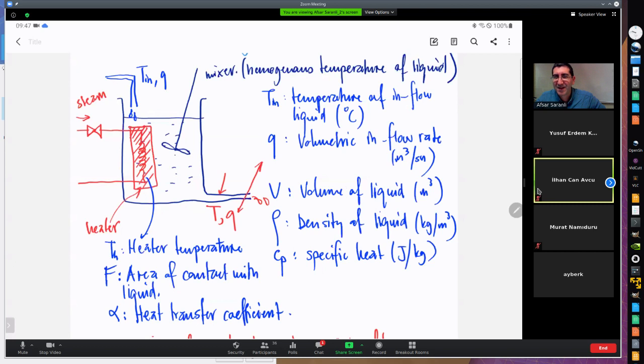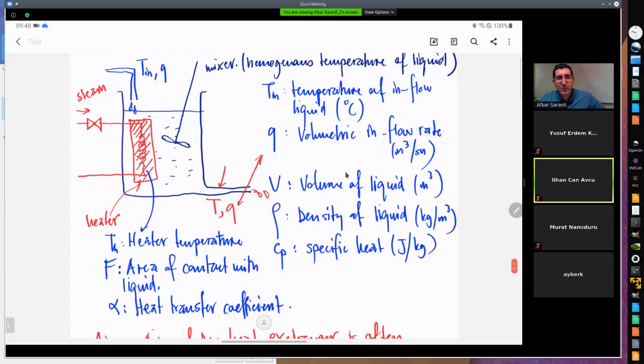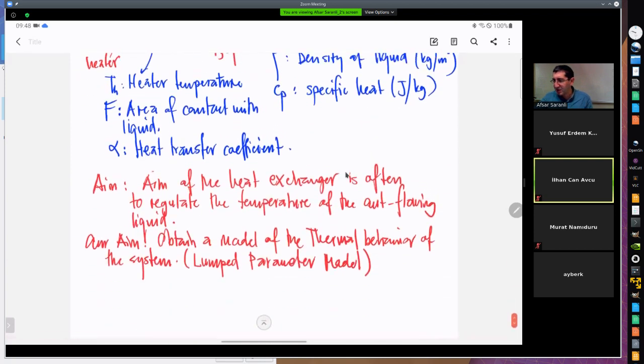Okay. So these are the different variables that we defined with respect to this system. Do you guys have any questions about any one of the parameters of the system that we described at this point? Are all the variables clear for everyone? All right. So let's continue with our discussion in that case.